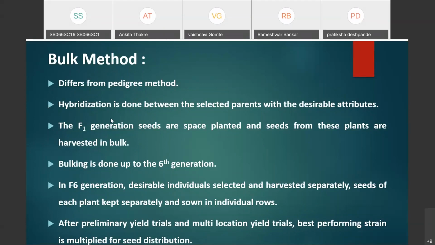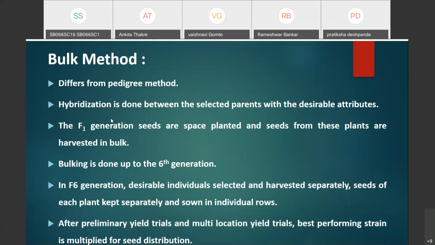Here two parents having different genetic constitution and desirable characters are selected and crossed. The F1 generation seeds are space planted, and the seeds from these plants are harvested in bulk.